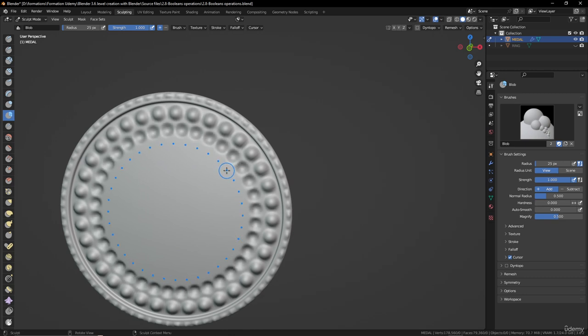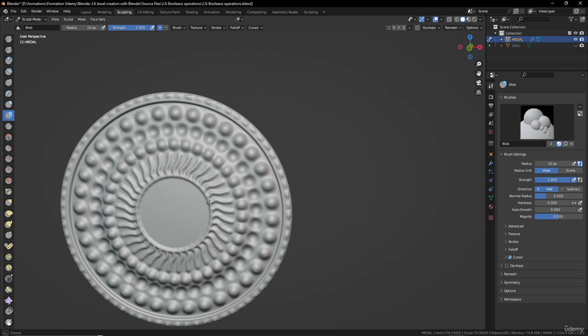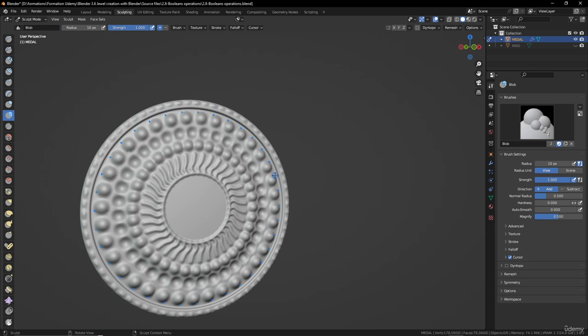So very interesting to work with these tools when you know a little how to play with them. Maybe something less big with F, just like this. Okay, and now you have another kind of design very quickly, just like that. Very impressive tool to play with.